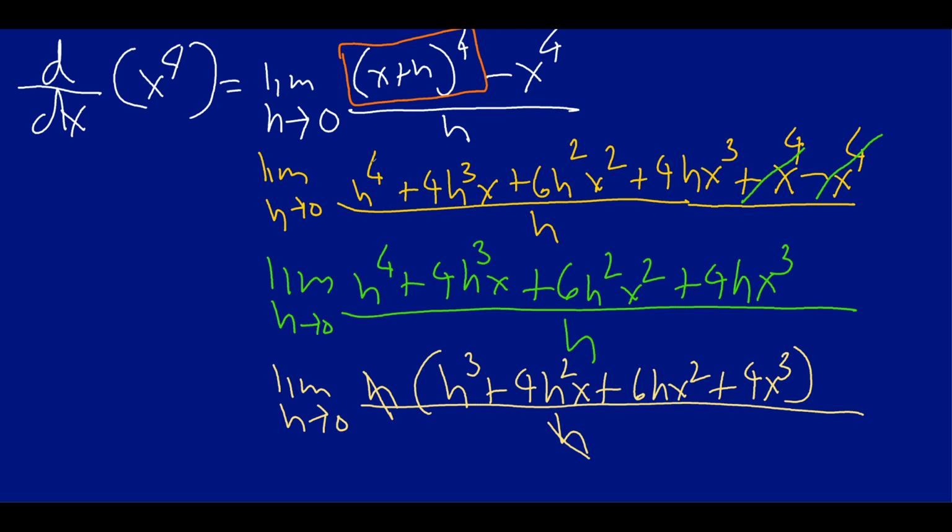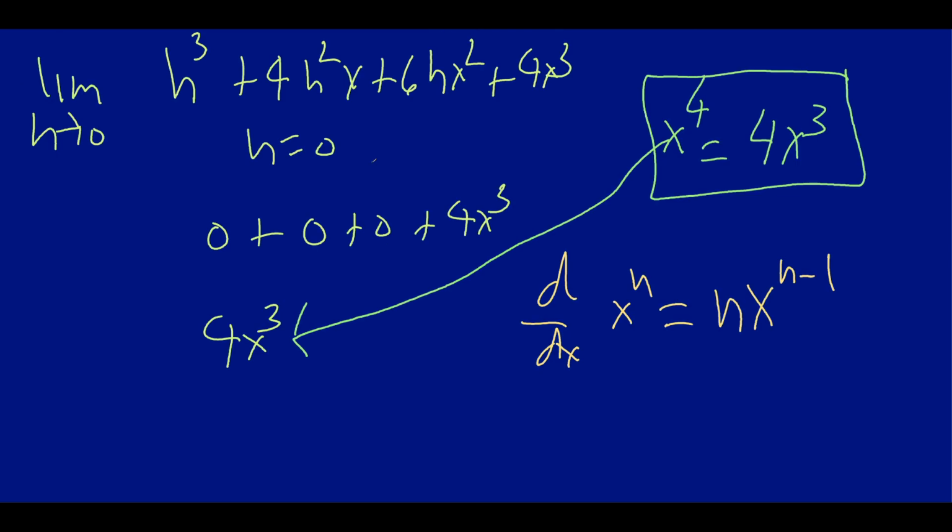You expand the binomial so that you can work it out, and then after you expand the binomial, it's just a matter of working out the various steps of the factoring and canceling out the terms until you get something that you can work with. And then once you are done factoring everything out, you just plug in 0 wherever there's h, and there's always going to be one term left over at the end that is going to be the actual answer.